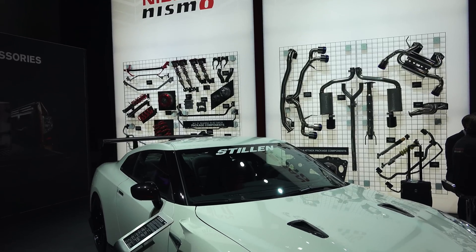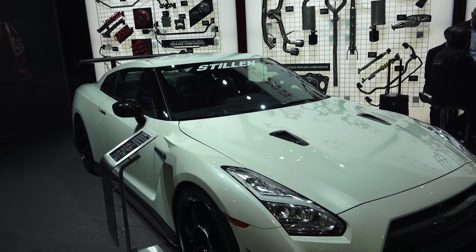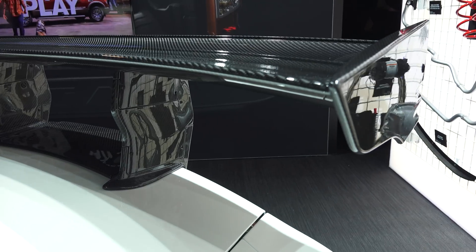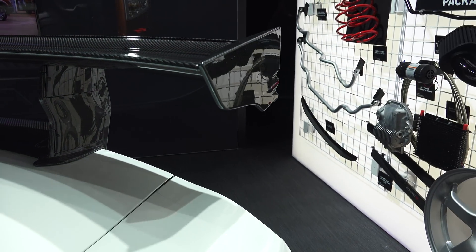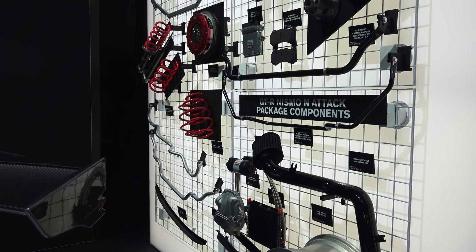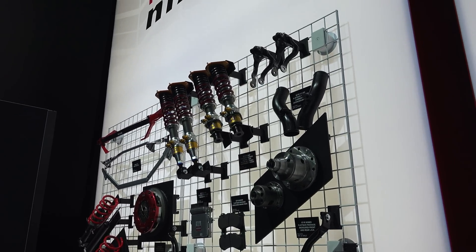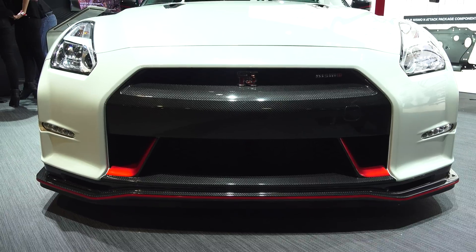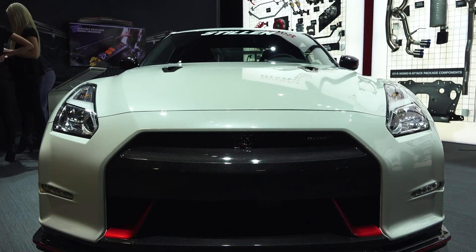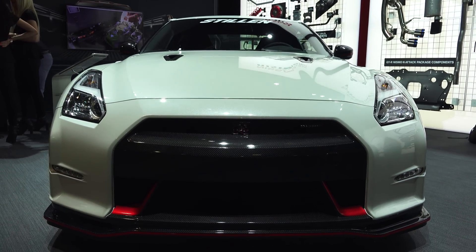So how much does all of this cost? Nissan has split it up into two packages, Package A and Package B, with Package A including all of the Nurburgring parts shown. For Package A, it's as much as $98,000, meaning you're suddenly in a quarter of a million dollar Nissan GT-R, considering the base price of about $150,000 for the standard Nismo GT-R. Perhaps a hard pill to swallow considering you could buy two base GT-Rs for the same price as the Nurburgring edition, but it's impressive nonetheless just how fast this car can be.